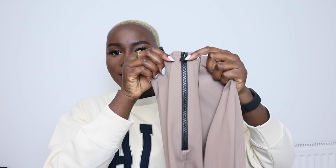But again, it has this detail of the zip, which I think is cute, very similar to the trousers or the leggings, should I say, that I showed you in my previous haul. So again, check that out if you wish to. And I picked the bottoms up in a medium because typically Zara bottoms.